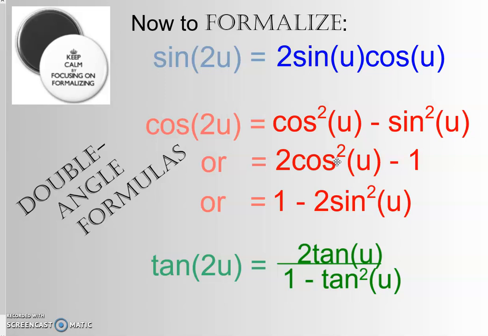And yesterday's activities were all based on just manipulating some equations, using some logic to figure out what quadrant we're in, using the Pythagorean theorem to find some missing values, and of course, quite a bit of arithmetic. But today, we're going to learn how to use these formulas when we have to use the formulas. And it's going to be a little bit more important as to which one of these 3 cosine formulas we choose. But the big idea of today is we're going to use the formulas when it's necessary. So let's get started with some problems.